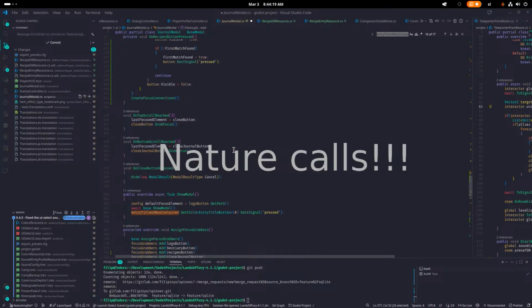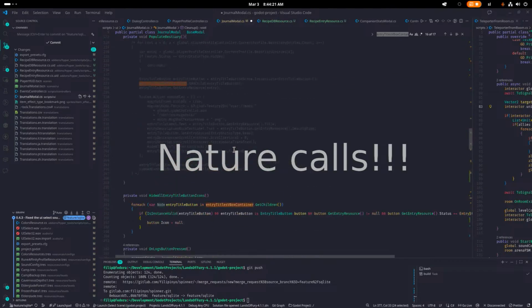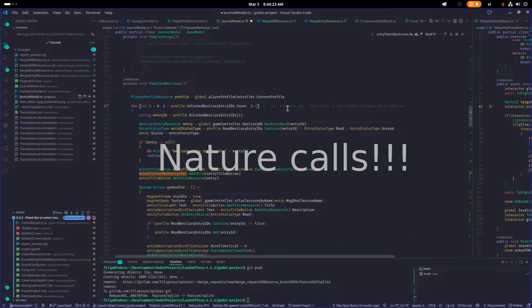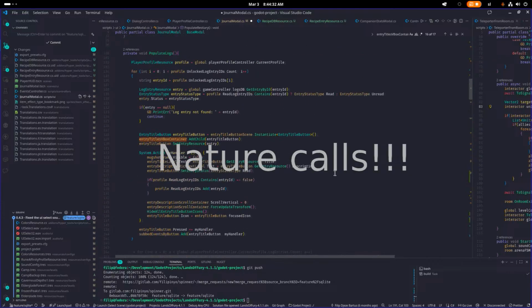I have to remember how everything works, because this is the part I literally touched a long time ago, like half a year, as far as I see.